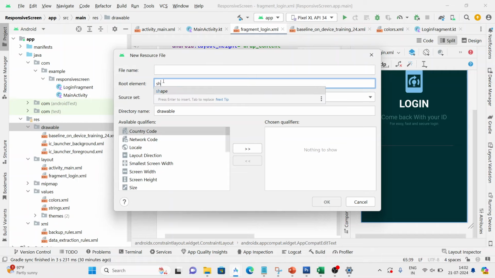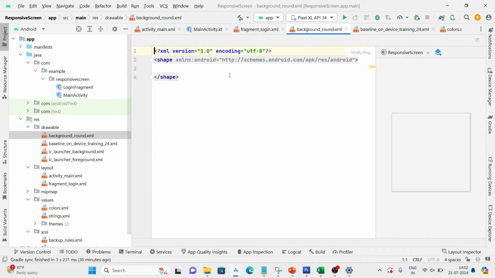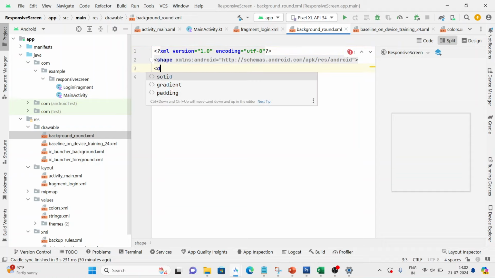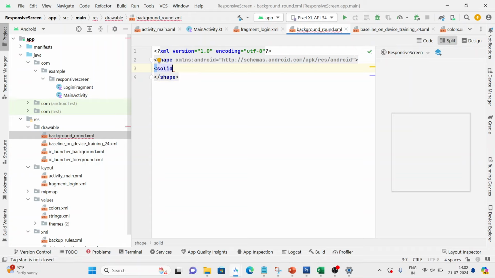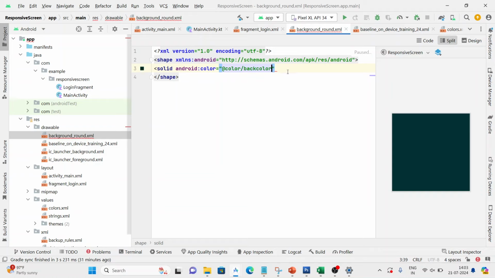Change it to shape, and the file name will be background underscore round. Click OK. Now take one solid here. Solid color, back color. Okay.